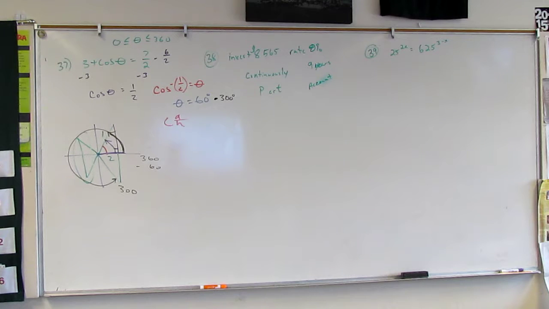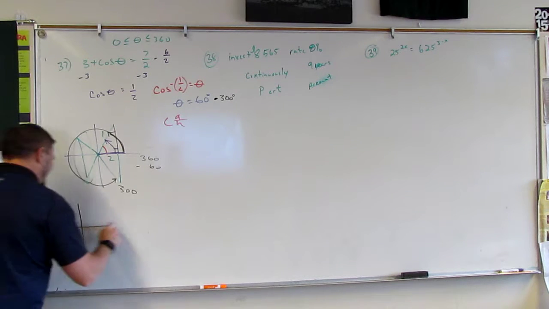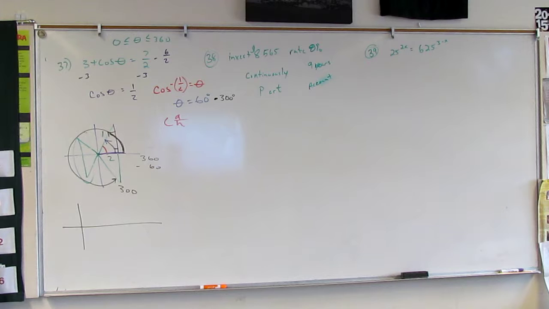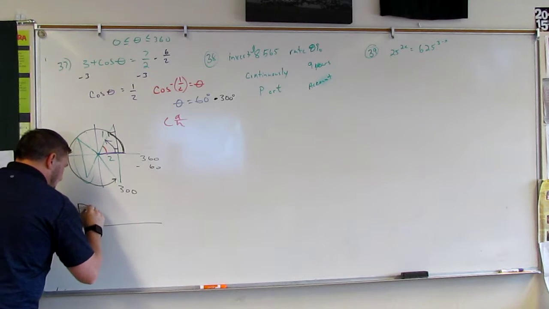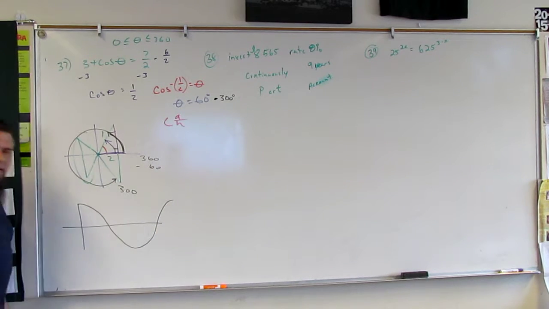Pretty simple. Now when I showed it to the other students, I showed them this first and it really confused them. So I'm going to show it to you second and hopefully it won't be as confusing. It starts here, goes like this, goes like this, and goes like that. And that's the cosine curve.